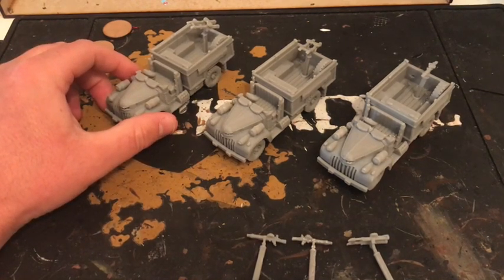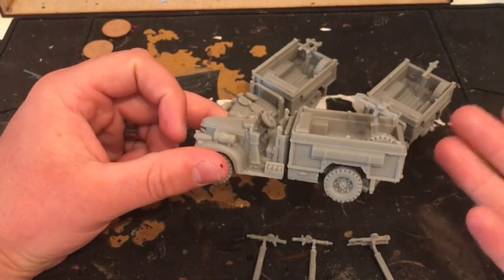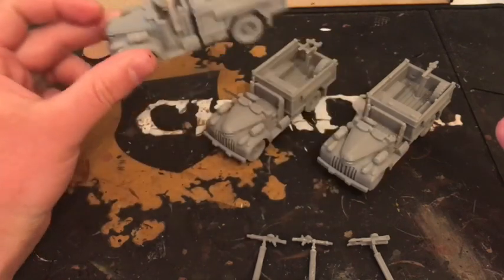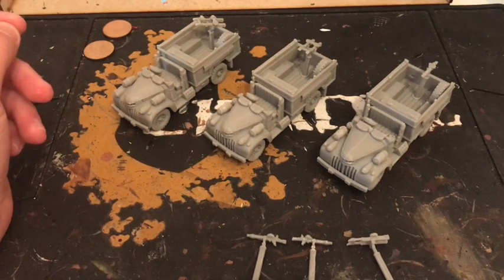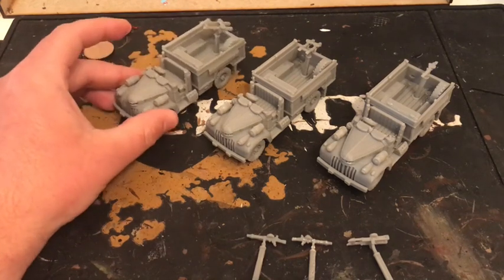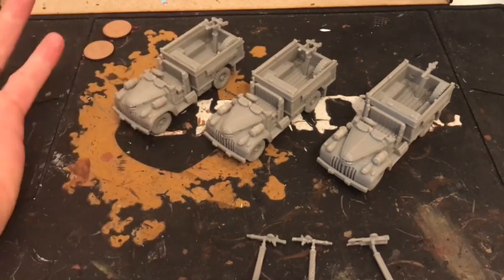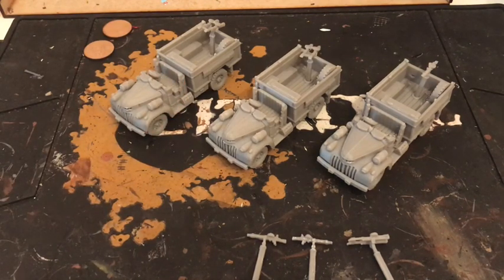I love Rubicon kits and I do like the Warlord kits personally. But I find it hard to pay 20-something quid for a model which is a soft-skinned vehicle - open-topped with a couple of machine guns on it, or even trucks. Things like a quad tractor - you're paying the same amount of money as you would for a King Tiger at around £25. In the game it just doesn't make sense to me - why would I pay 20-odd quid for something that's probably not going to last a couple of turns? It's soft-skinned, open-topped, open to small arms fire, easily pinned out of the game. When you can buy a Panther kit from Rubicon for £19 from Firestorm Games, and then pay 18-20 quid for one of these... so I've been looking other places to get them.